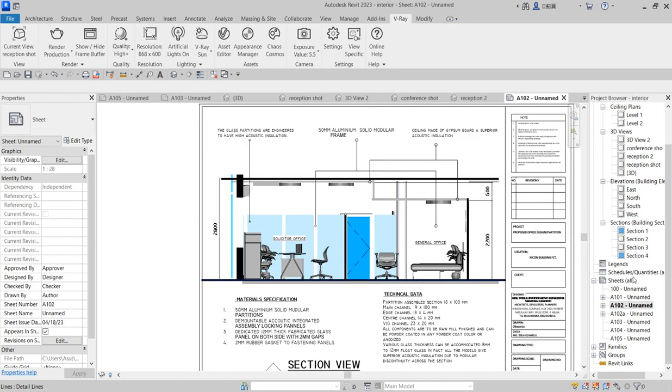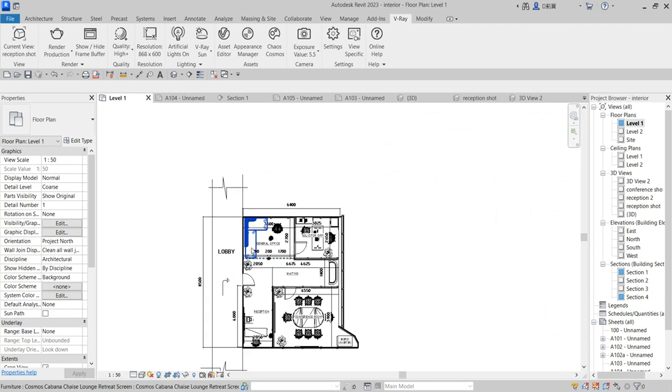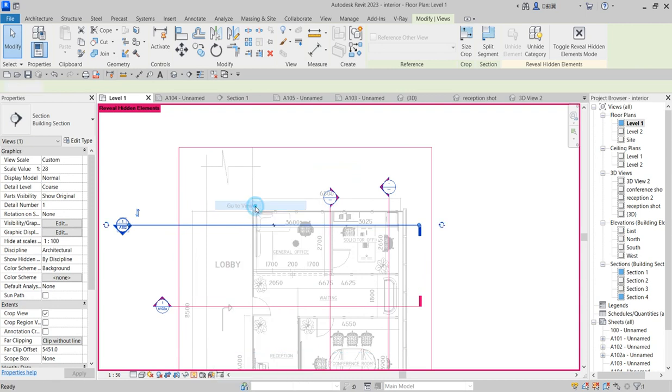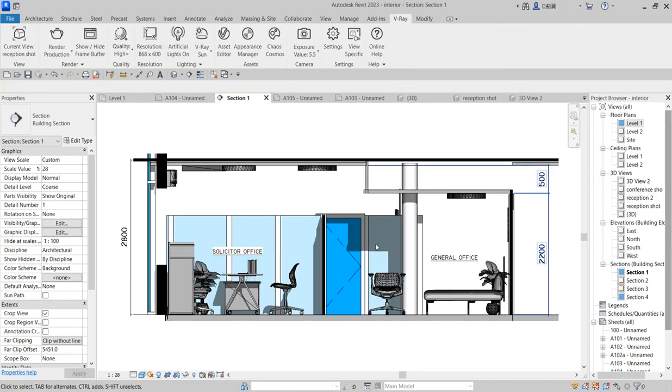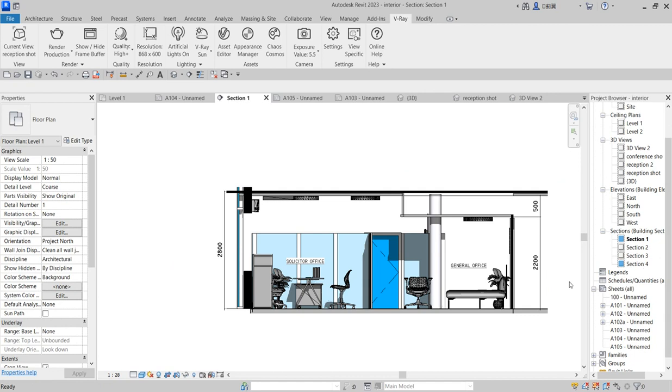So in this section, I was able to cut across the breadth, like this side direction. So this is where I cut across. The reason why I'm hiding it, let me reveal it to you. So this is the revealing section, and look at it. You can click here and say go to, it will definitely go there. But here, the reason why I'm putting it, I make sure that I do the dimension in this place. I don't want the confusion of it, because most of the moment you are doing them and you are zooming out and zooming in, you get a lot of confusion when you want to put it on your paper size. So that's why I did it.